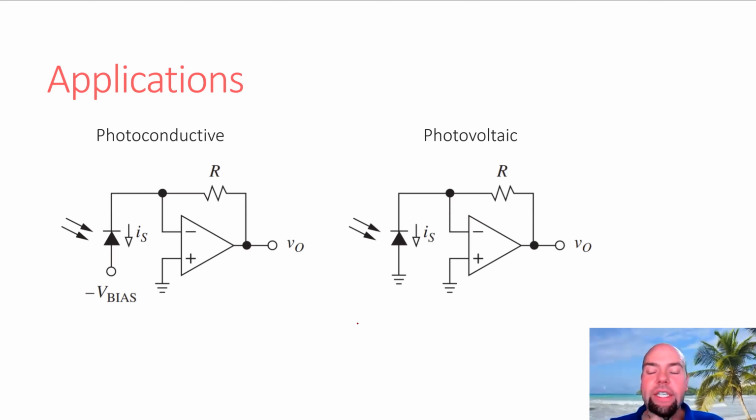All right, so how do we use these current to voltage converters? A lot of times they're used anytime you're sensing or detecting something in the natural universe where your detection mechanism produces a current as a result of the stimulus. Light is a very common one. There are a lot of devices out there that when light strikes them, they either are able to conduct, or they are able to produce a small current.